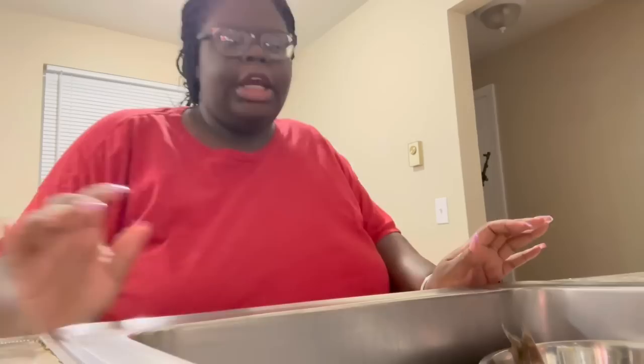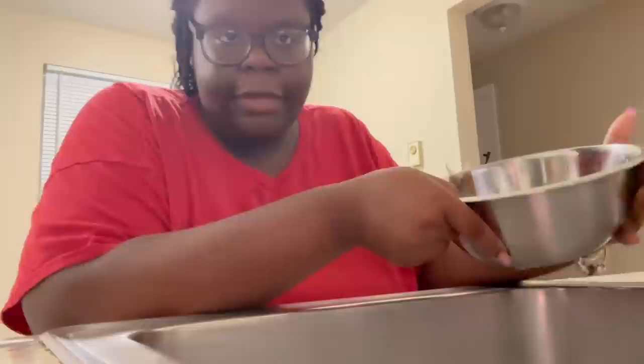I got two pieces of fish here because I like leftovers. I don't know about y'all, but I like leftovers. They taste way better the next day. So I always make enough so I can have leftovers. And who wants to be cooking every day?